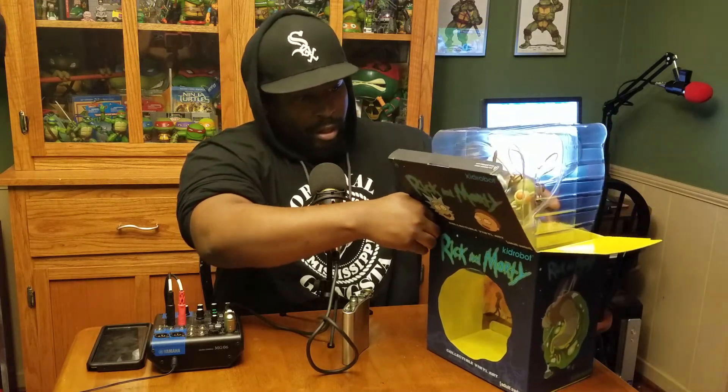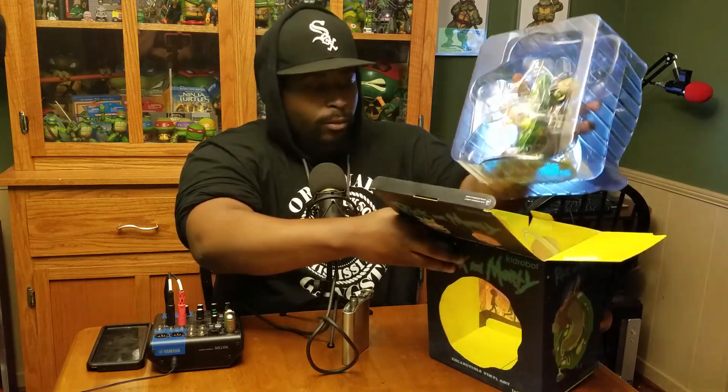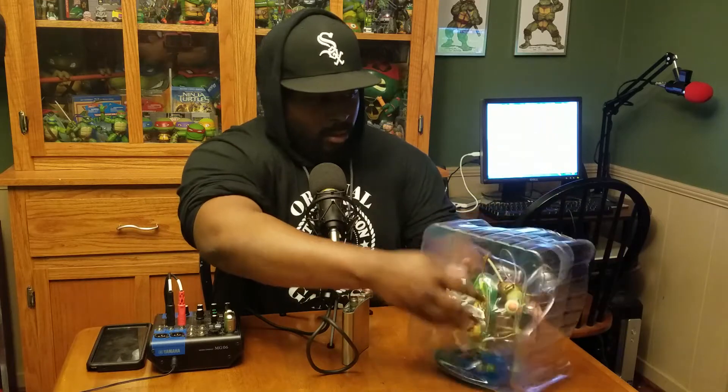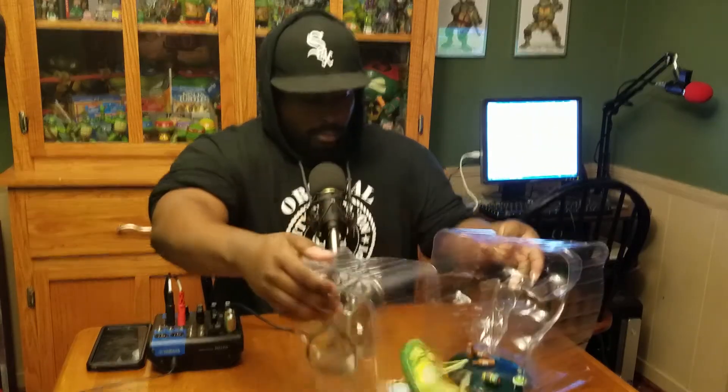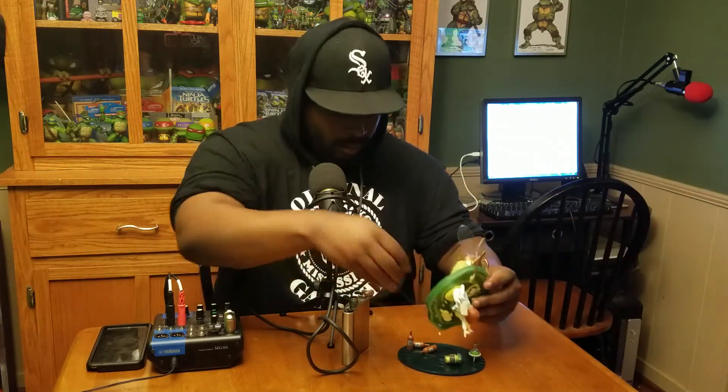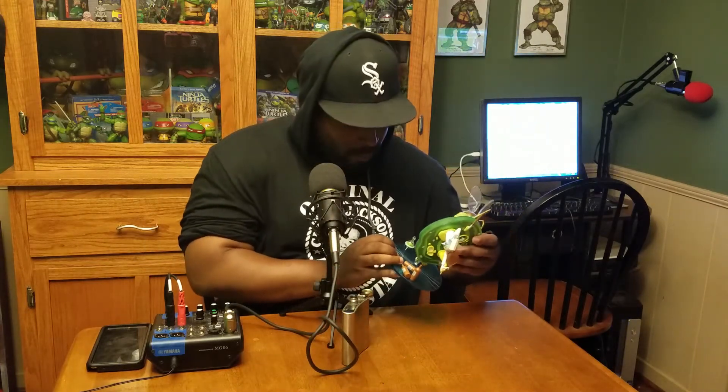As we're getting this thing out, I'm trying not to break it because I break shit. We're gonna put the box to the side — and by side I mean the floor. It comes in this nice little case, let's open it up. The universe is still alive. We're gonna put this back where it belongs because apparently this piece can come off — and boom, there we go, we have a portal.